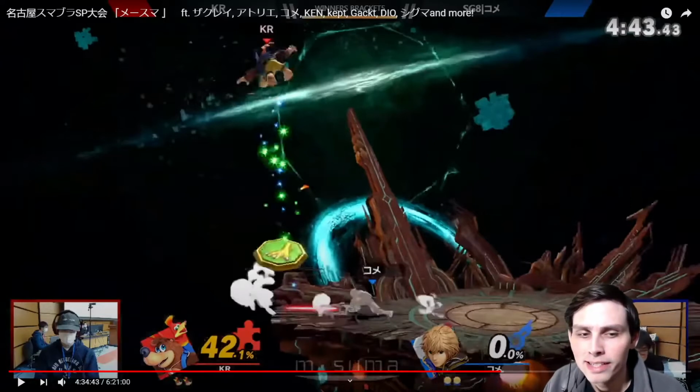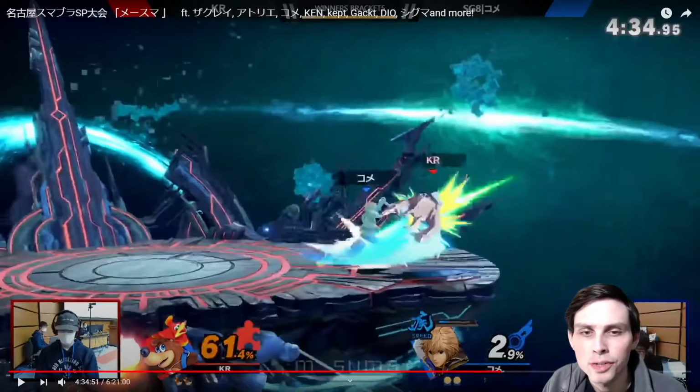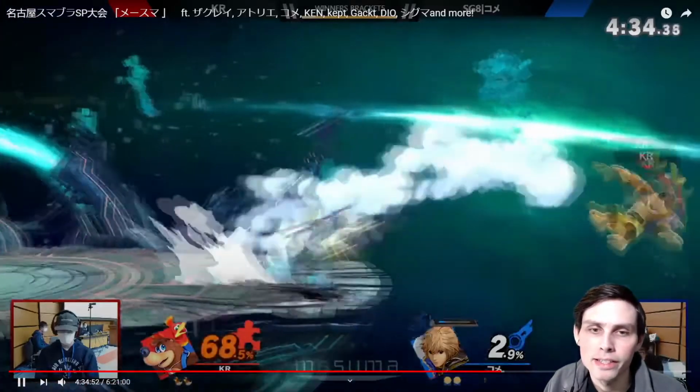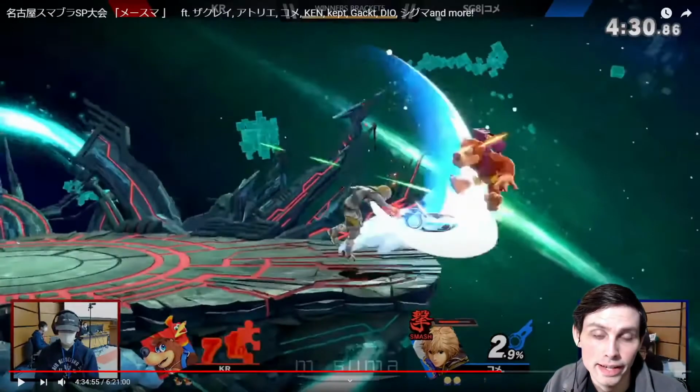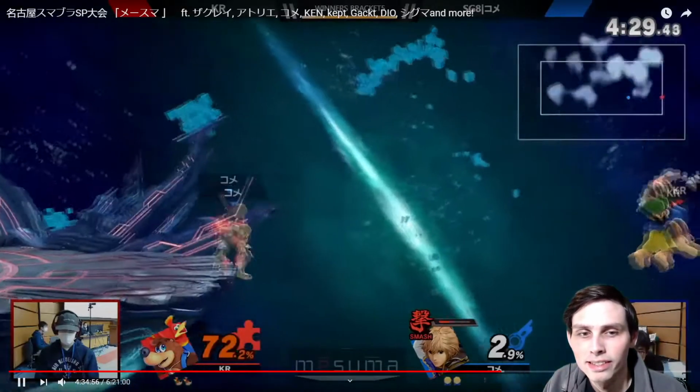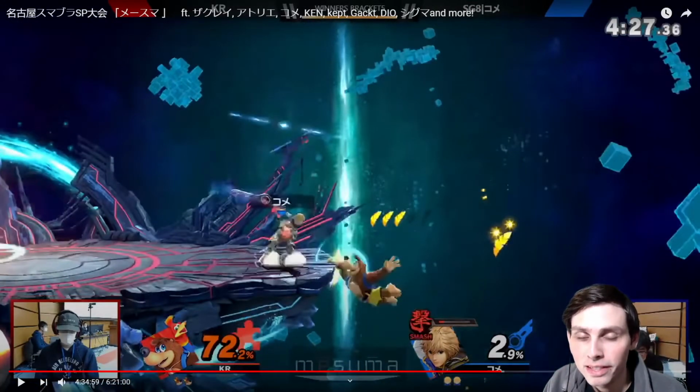But there are times when a backslash from ledge will hit them, because often they'll run to one side of the stage and their back will be facing you, and you'll get some really good damage for it. I just kind of want to show the sequence. Look at where he places his forward airs over and over again. There, it gets him as soon as he gets up. There's nothing he can do about it. And there, it's perfectly spaced.